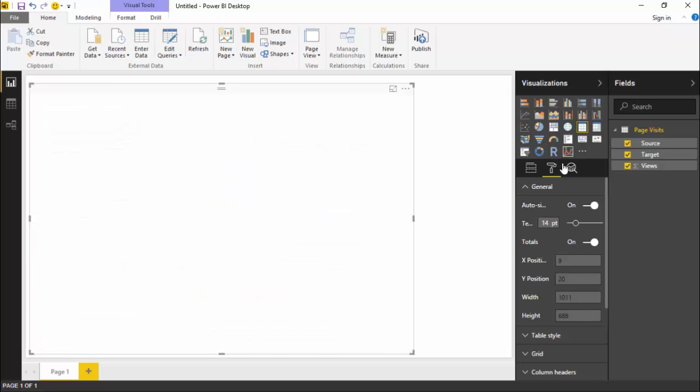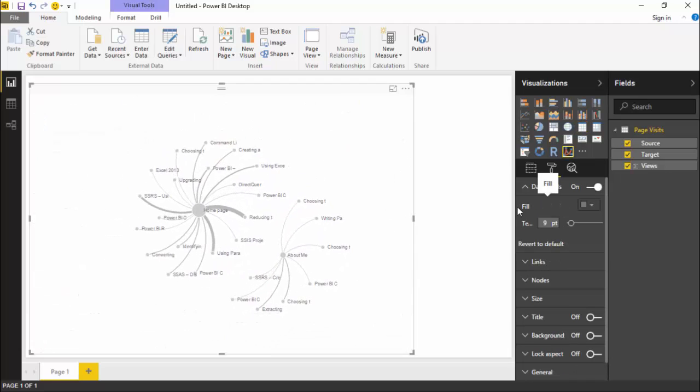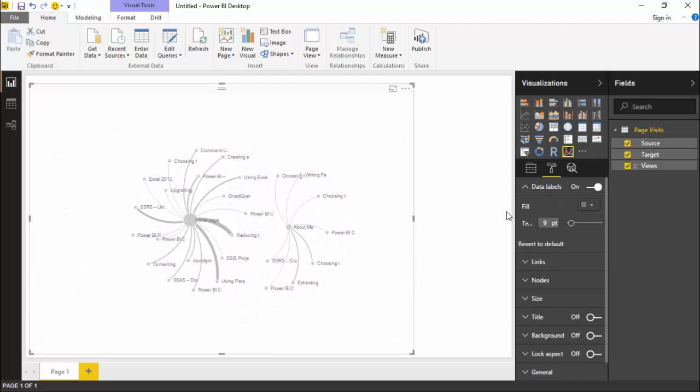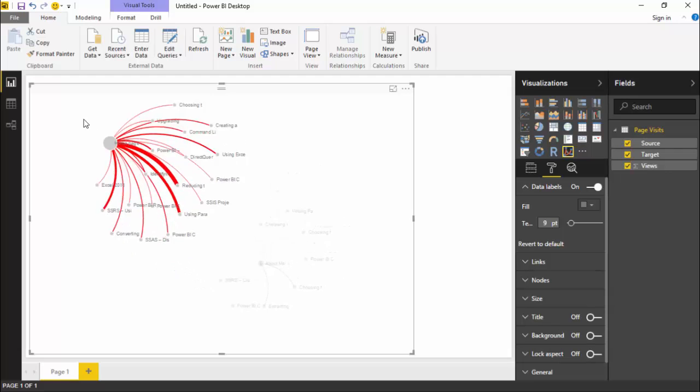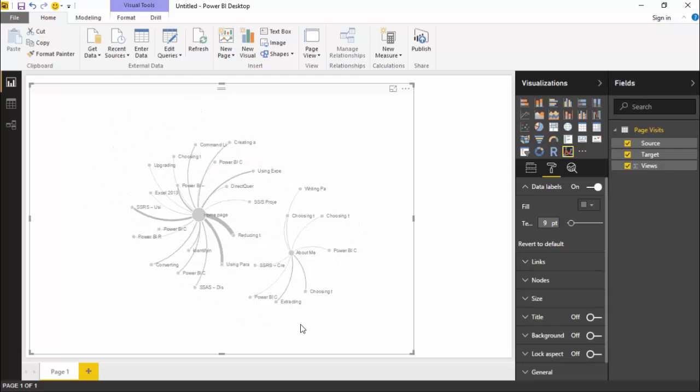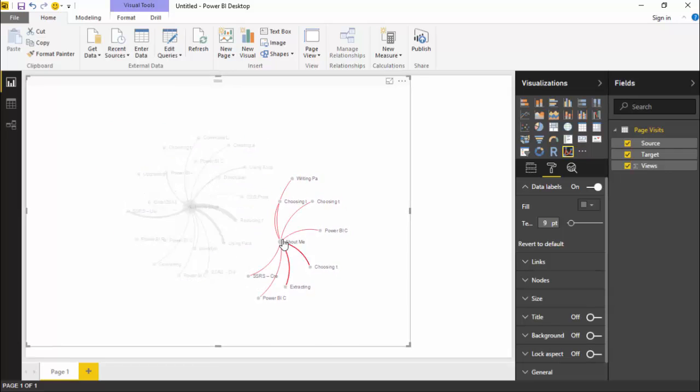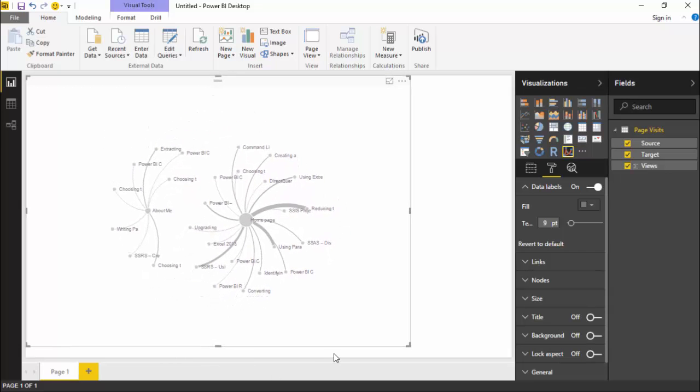So I'll select the force-directed graph, and you can see that it does indeed change my table into a force-directed graph here. Now we're going to add and change a lot of things with this, but just to point out to you how this thing works, as you grab things, you can move them around if you wanted to. You can kind of play around with the placement of these items. I can move them around, shift them around if I'd like.